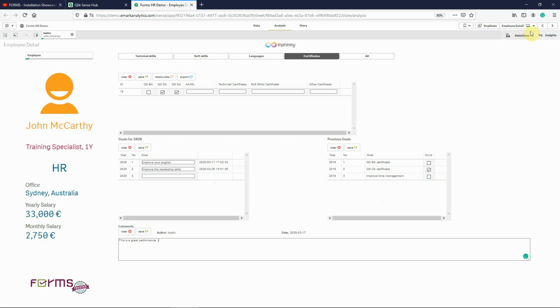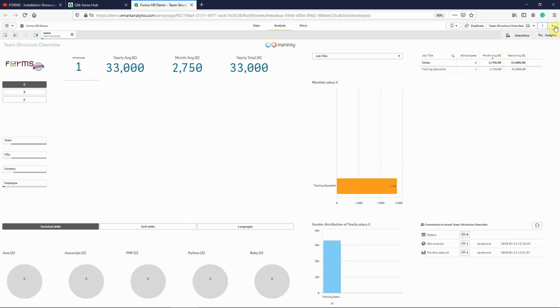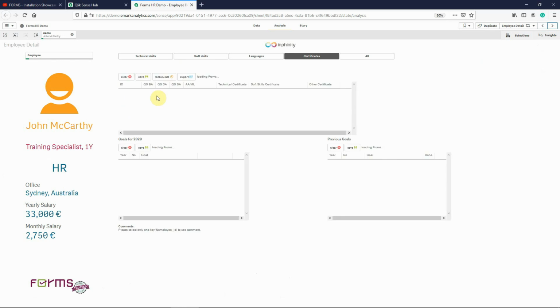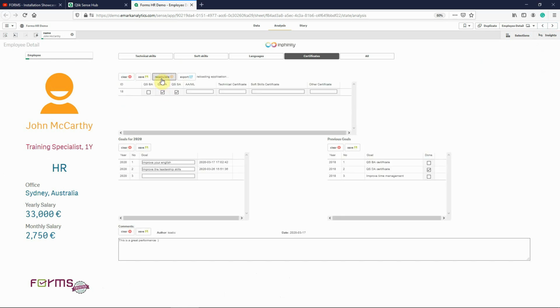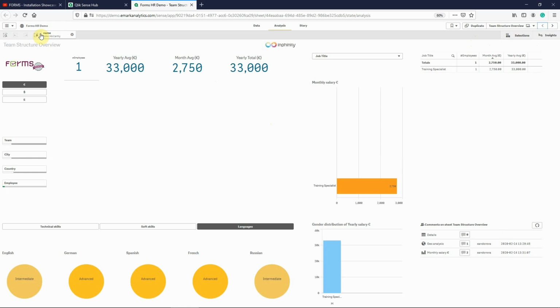Over here, I can mark some goals as having been done to not only improve, but monitor progress already. And then if I'm done and I recalculate the model, all the data that I've updated gets blended with the application. And now we're able to see the changes, and we're able to use them for selections.